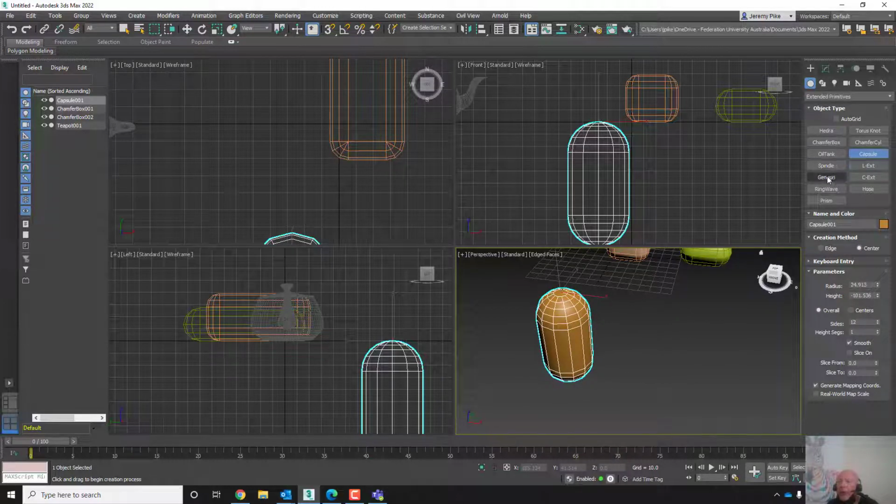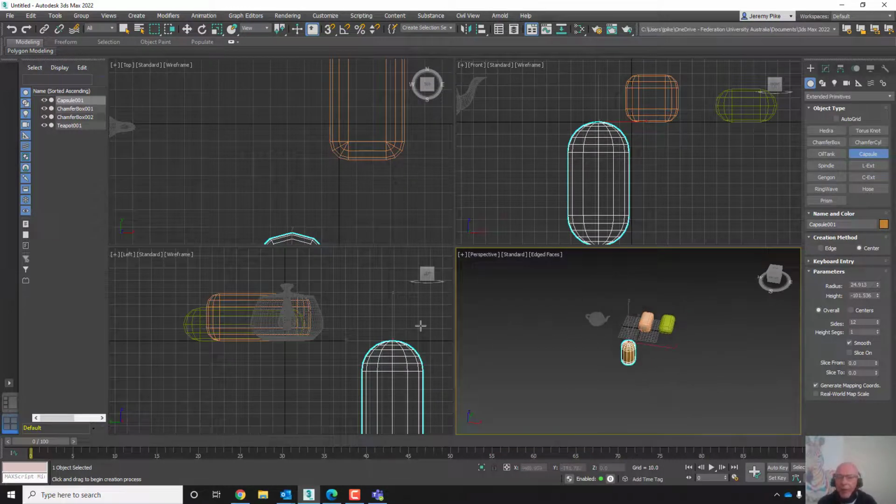So we've gone through a few more of these other extended primitives. So now what we're going to do is go to how you make these things that you can change yourself, like each one of these little boxes that you see on the side of these things. So I'm just going to do this. I'm going to grab hold of everything.